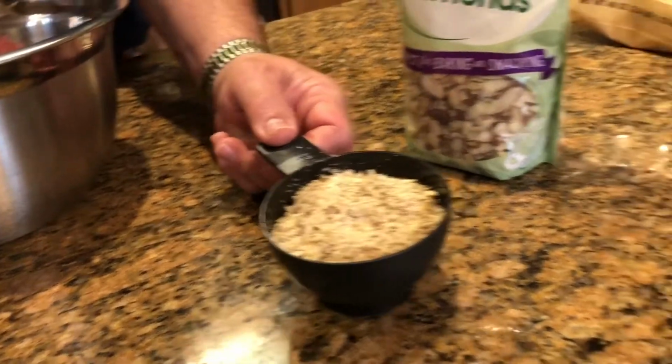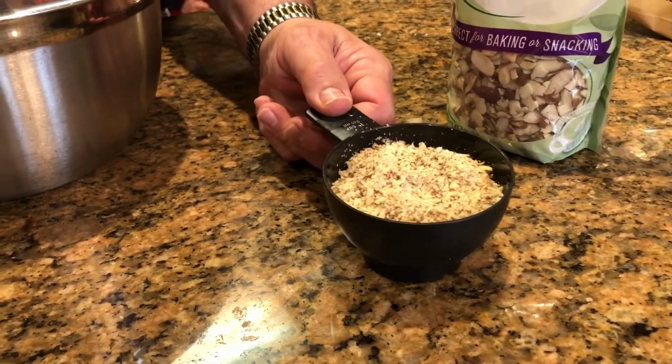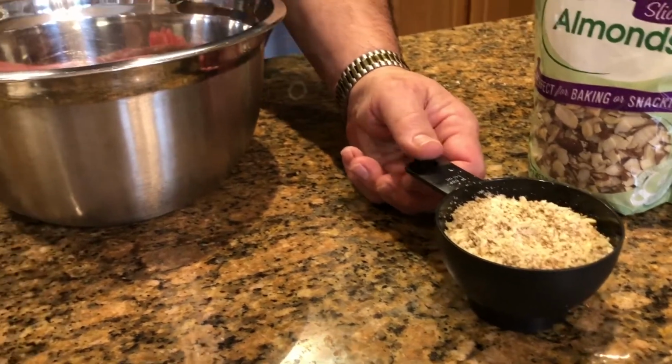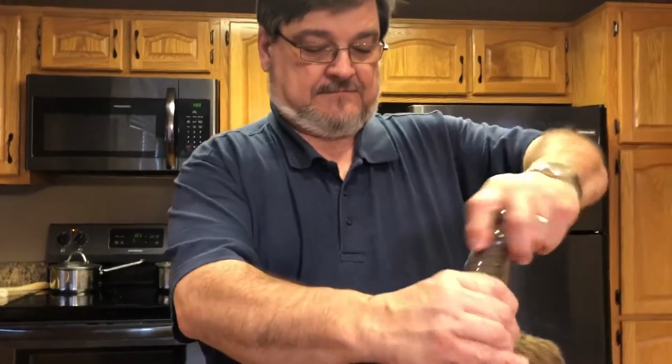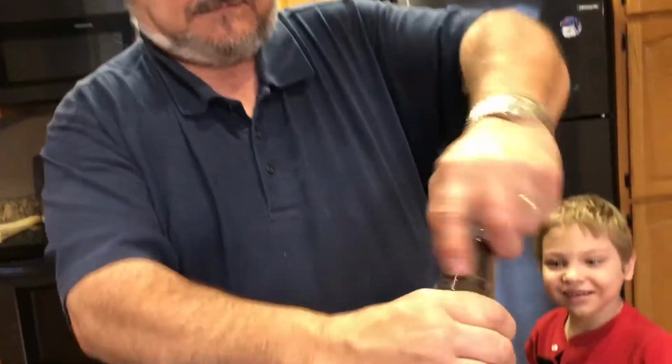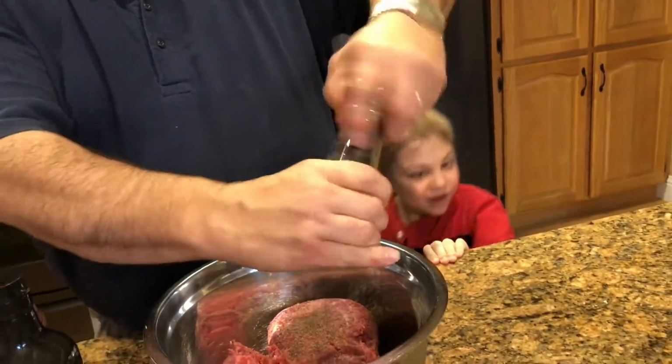The reason why we're using almonds is in place of breadcrumbs, to help make this keto. You know, almonds are low carb, that's why we're doing that. So now we're going to start off by putting some salt and pepper. Just do that to your taste.